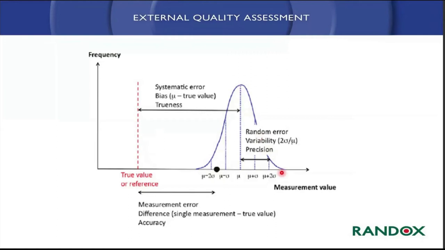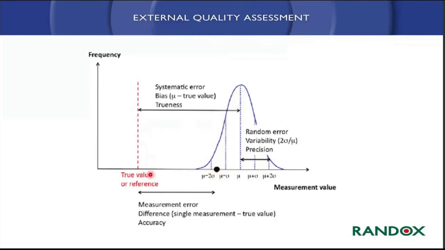However, this does not tell you anything about your bias. Your bias is how far you are away from what the true value should be. Now, this is maybe a slight exaggeration, having the true value being so far away, but actually, we have had many situations like this where the results have been so far away from what the true value is. So what we see here is that for any measurement that you make, there'll be the random variation due to the precision of your measurements, but also the difference between that measurement and what the true value is, which is seen as the measurement error.